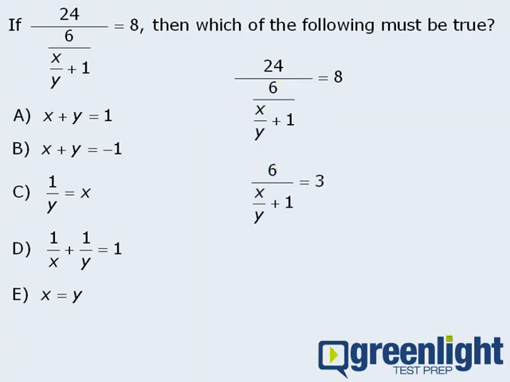Okay, now let's use the something method again, and we'll cover up the denominator. So here we can see that we have 6 divided by something is equal to 3. From this, we can conclude that this something here must be equal to 2. In other words, this denominator must equal 2.